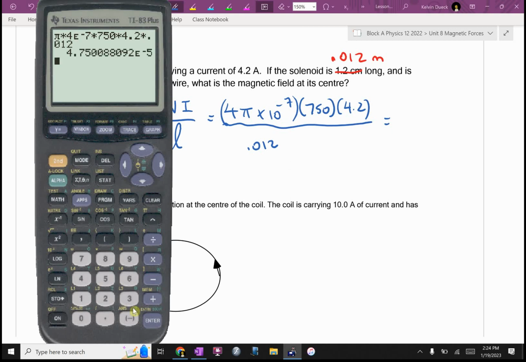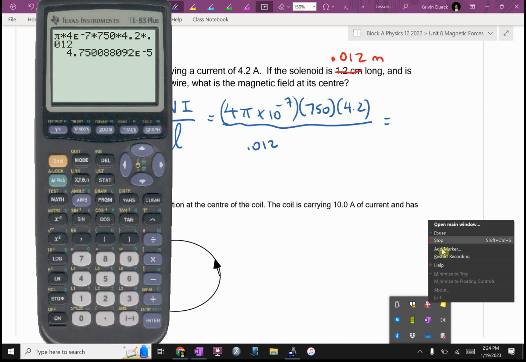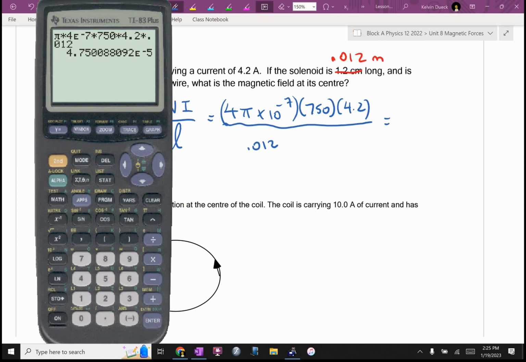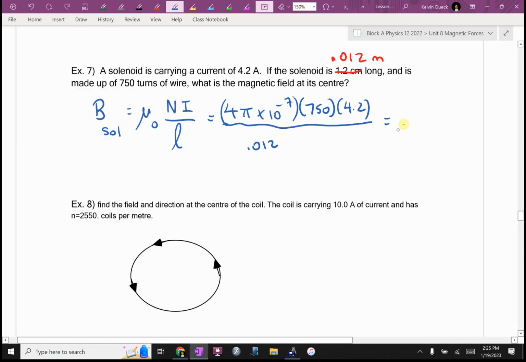You're going to get that, I think. Let me pause for a second. Don't clear your calculator. And of course, I was distracted and made a mistake. People on YouTube were screaming at me. I went times by 0.12. Should have gone divided by 0.012. Do you get 0.33 units? Teslas. Okay.